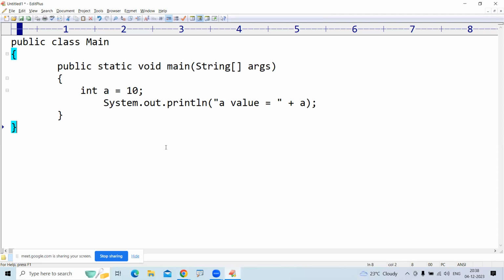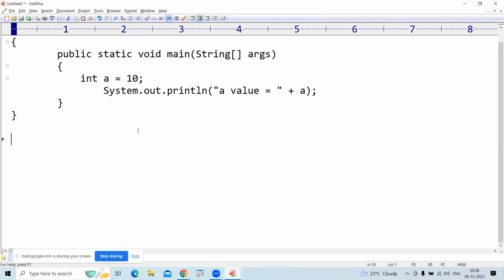Whenever you are adding integer with integer, you will get an integer as the output. Let me explain with examples. Suppose 12 plus 23 will give the value 35. That's cool. I'll write the examples also.